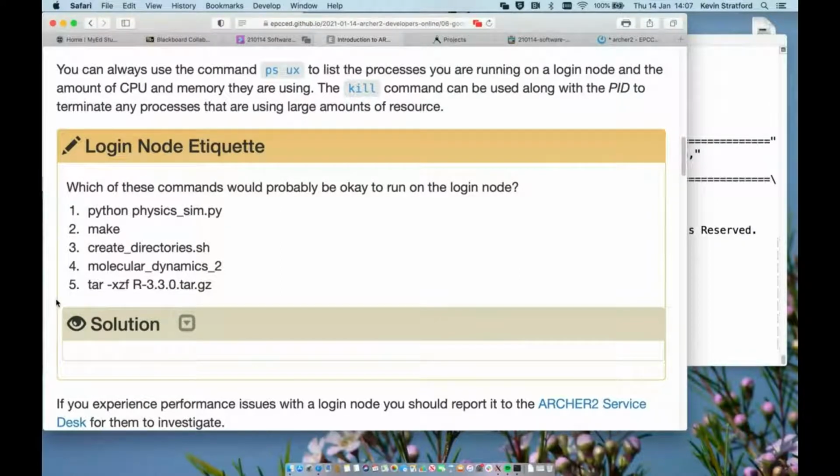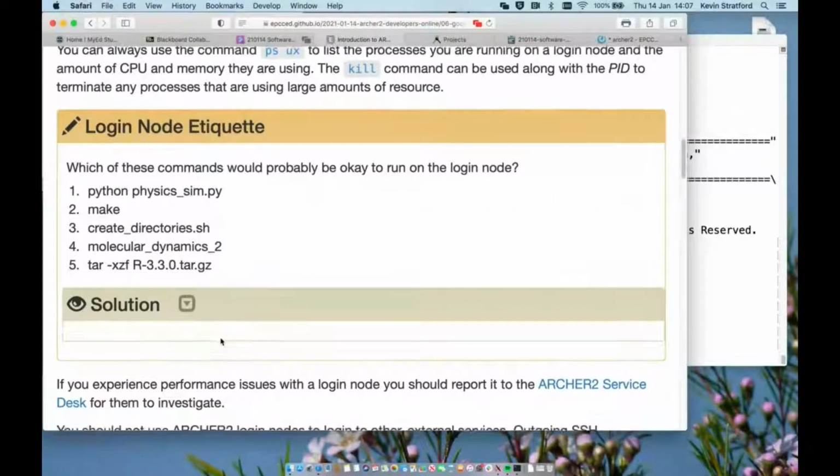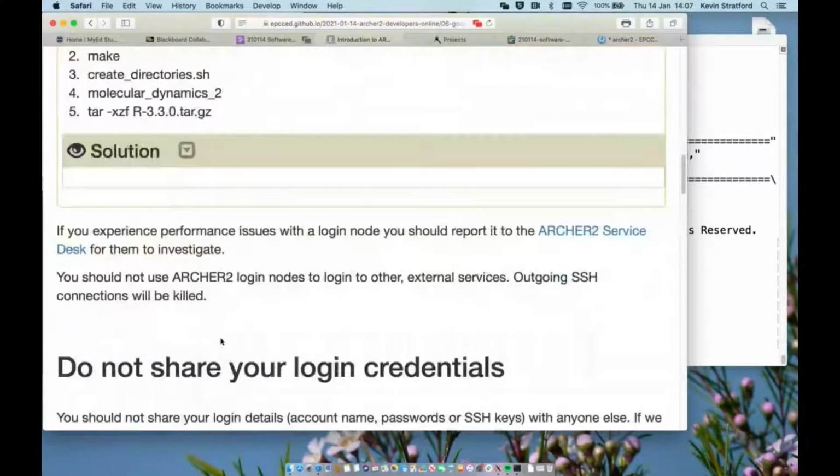A shell script, createdirectories.sh, again looks an entirely appropriate thing. Something which is molecular dynamics looks like work which should be on the back end, and a tar up an archive file, again that looks perfectly appropriate for the front end. As I was noting, you may have noticed logging in today, it seemed a little slow getting through the password stage. This is apparently related to this problem, which has killed off the batch system.